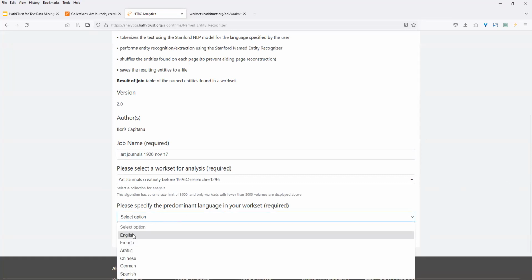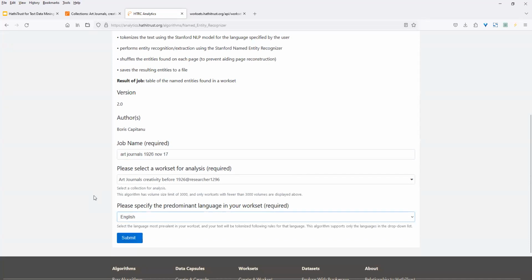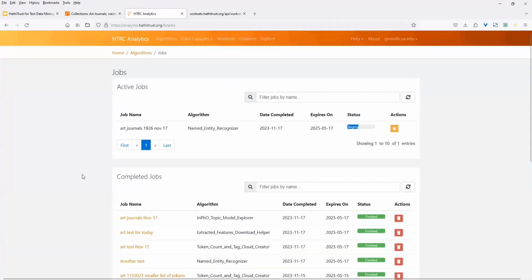And we would like English, por favor. So doing this named entity recognizer, obviously the journals are English language, and we're going to get English back. We could look for French words in this data set of English art journals, but I don't know how successful that would be, right? But that could be a pattern that you're looking at, for example. All right, so we're going to look at submit, and we're going to take a look.